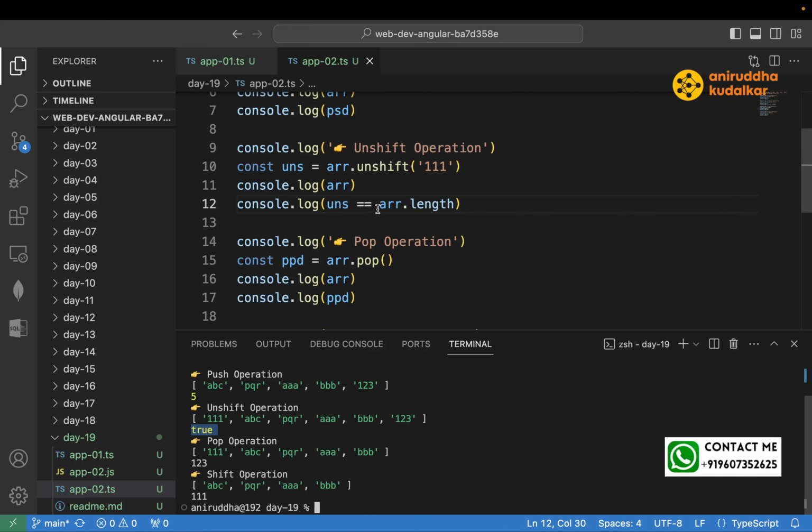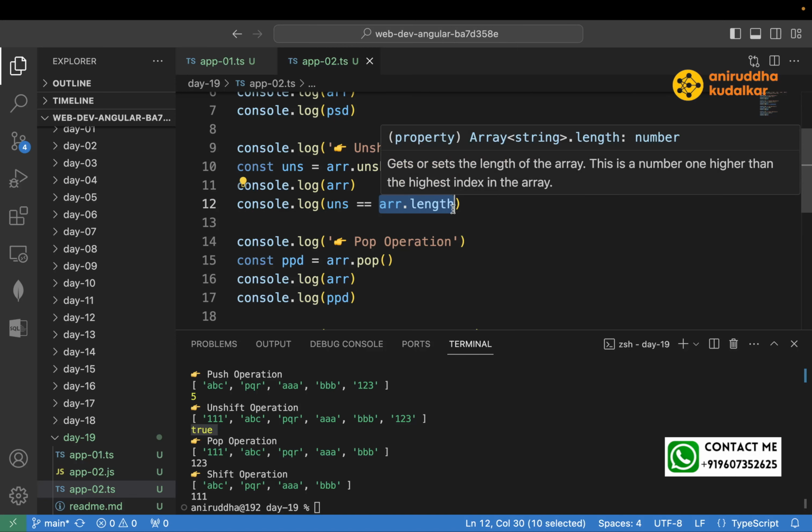But this operation is not going to change the array in any way, whereas unshift is going to change your array. It is going to add the element. So if you want to get the pure length, use arr.length only. Don't use unshift there.